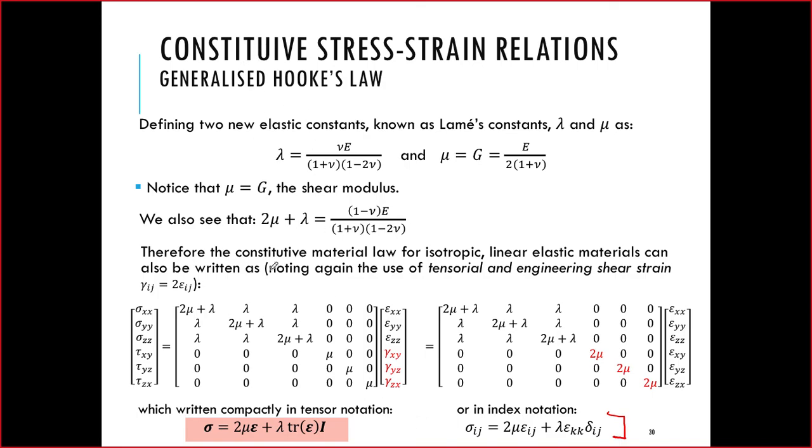Now this, oh I've missed out. Now this expression right here in tensor notation is the constitutive stress-strain relationship for a linear elastic isotropic material. After so much effort we have reached here. As you might have noticed, up to now, for the other material types we could do nothing but write them in matrix form, whereas this isotropic material can neatly and compactly be represented back as tensors like so.